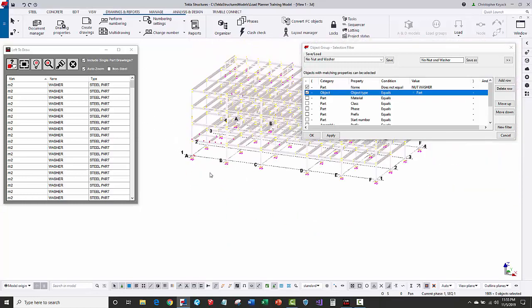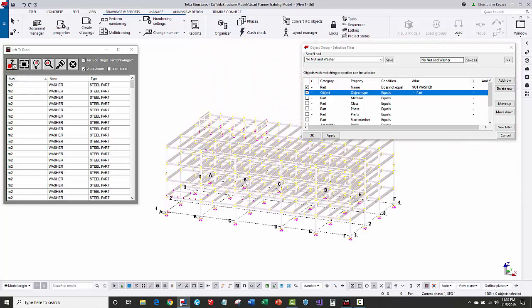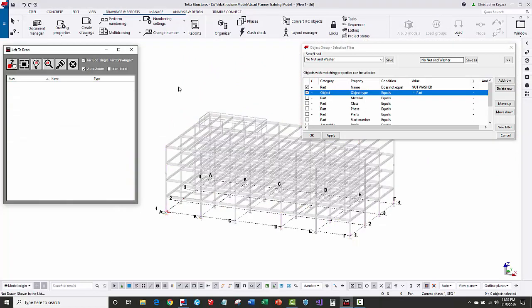So when you have objects selected in the model and you press the Find Left to Draw, it's going to scan through the drawings in the drawing list and then only scan through the selected parts and only compare to see if those selected parts actually have drawings in the drawing list. So now notice in this case here that the M2 and the M3 nut and washer doesn't appear because it wasn't a selected object. Now, what's the other benefit of this selected objects based scanning?